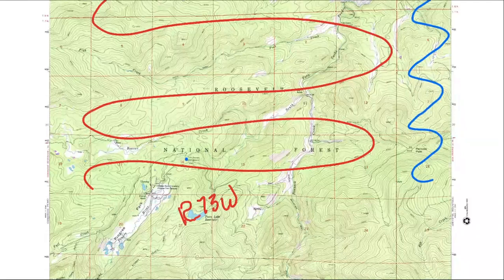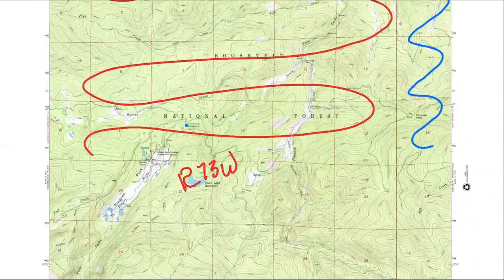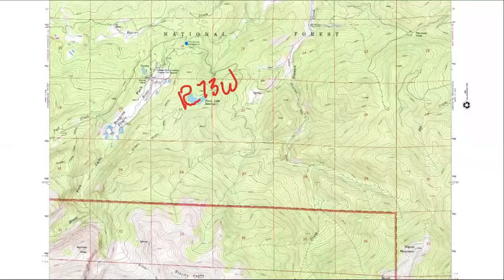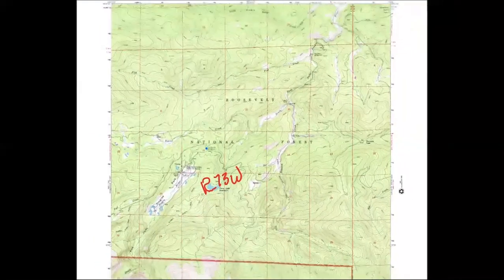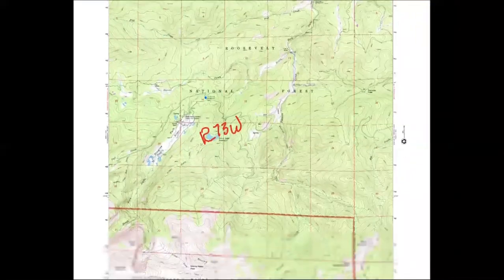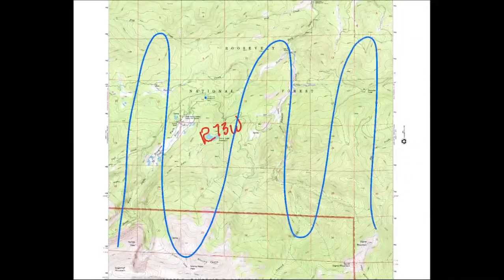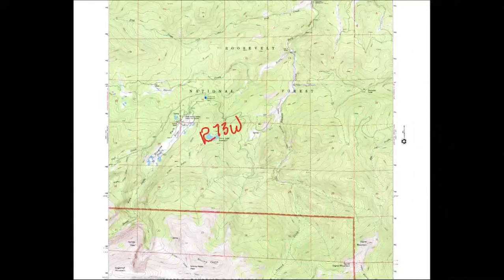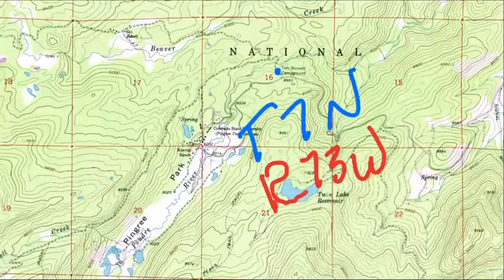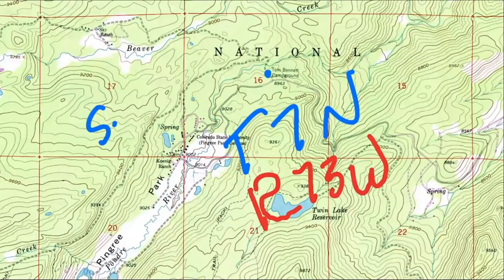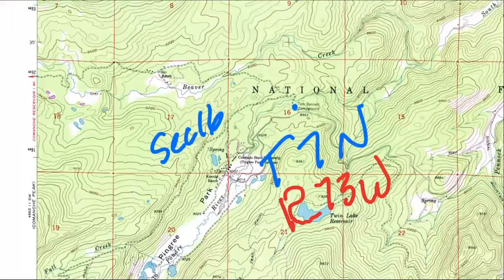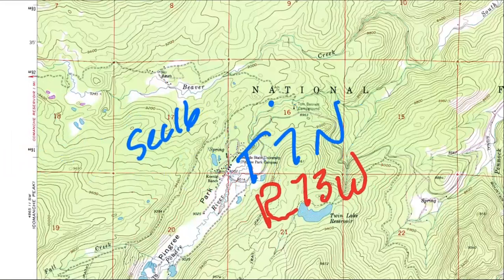And our township, we just said, let's erase some stuff. All of this, zooming way out now, was township 7 north. So all of that is 7N. So we already know the answer to that. So T7N, we already got those. And we also know that it's in section 16. So now we're going to do our little trick. I'll just move all these. These are parts of my answer that I'm going to transfer.